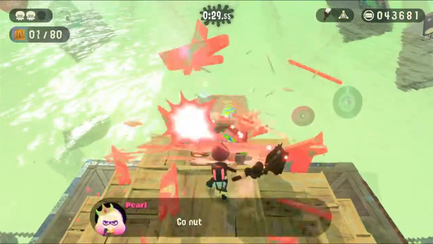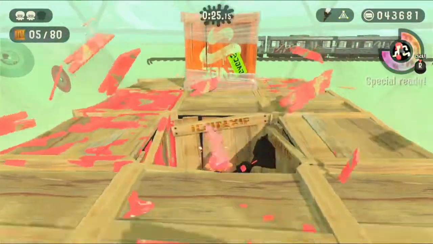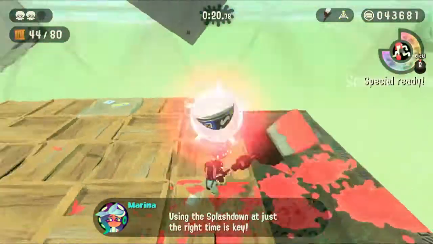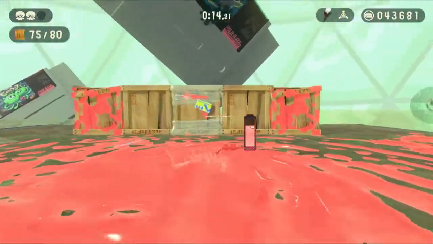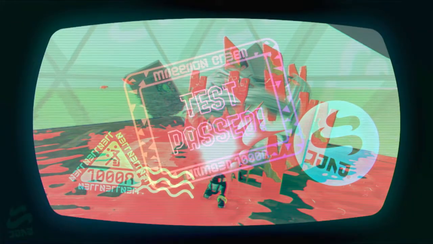And I think I should actually break this box up here. Grab the splashdown. Break all this. Break this, get another splashdown, because the splashdowns are going to help a lot and retain ink. There we go. Test passed.